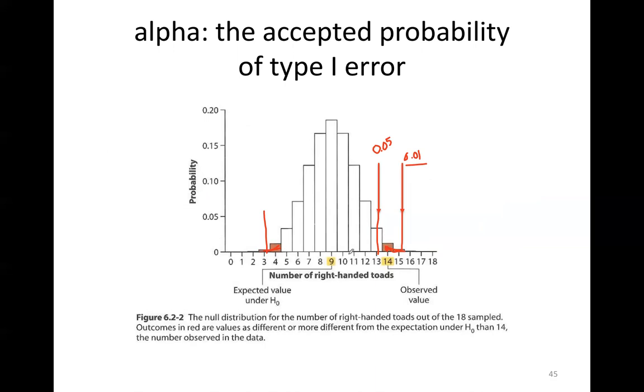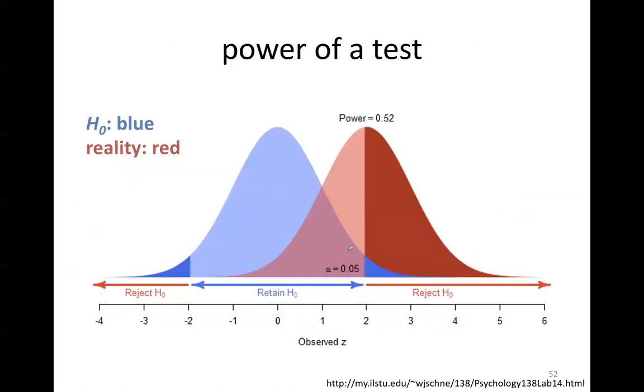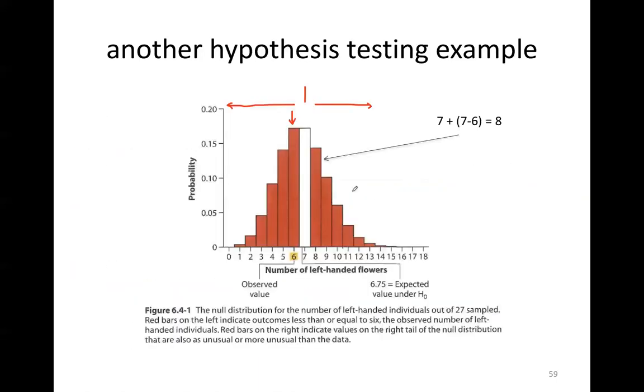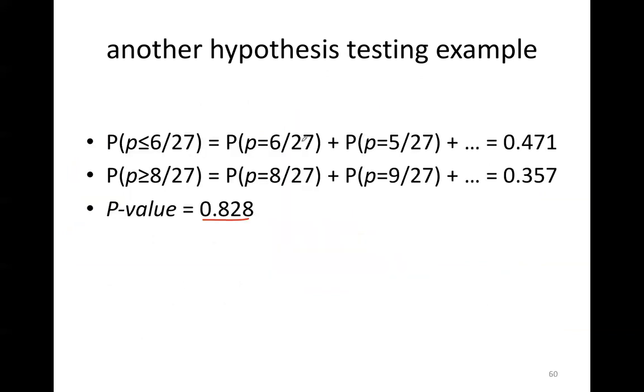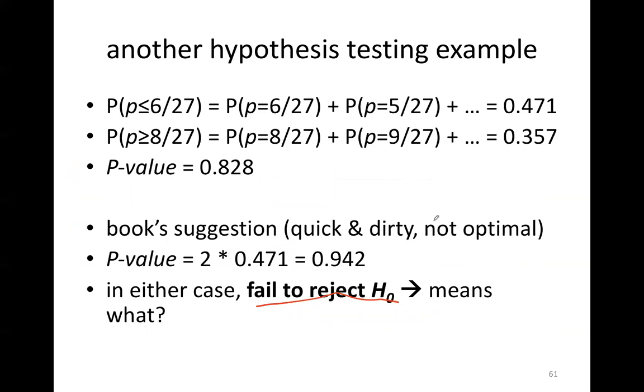Distribution is symmetric, and so the tail here and the tail here have the same area. They're equally distant from the expectation and they have the same area. But unfortunately, this part is not symmetric. You can already see that the bars are not of the same size. And therefore, what the book is suggesting is a rough solution, but it's not a very good solution. It's a quick and dirty solution, as people say.